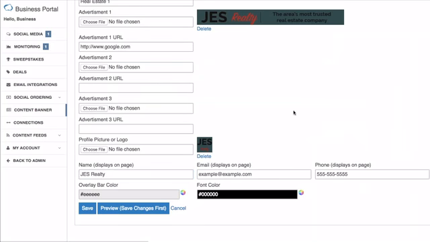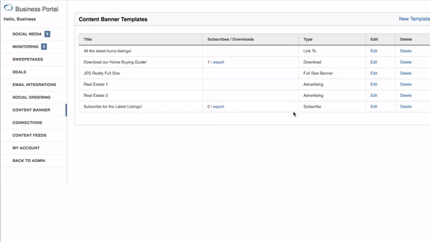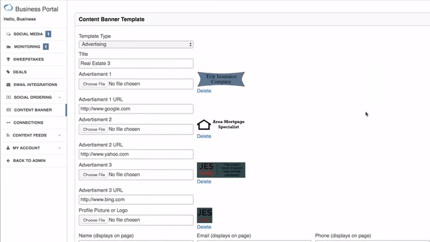Let's take a look at one more advertising type. I'm going to skip the 2 ads side by side and go straight to the 3 because you'll get the picture here. Basically, you set this to the advertising template type and give it a title. I have this Real Estate 3 because I have 3 ads attached here.